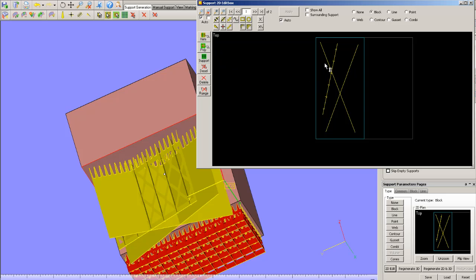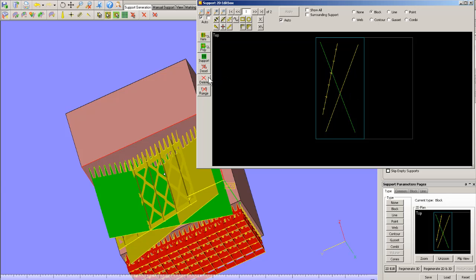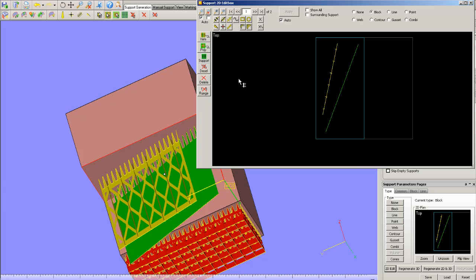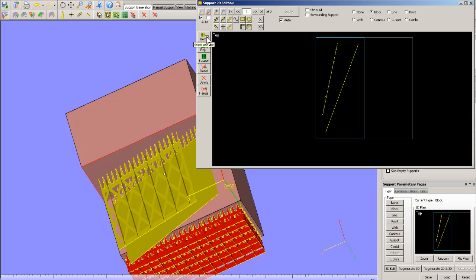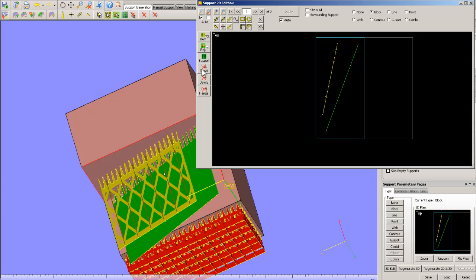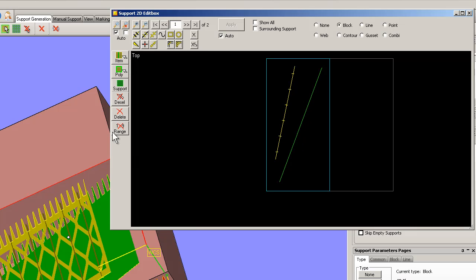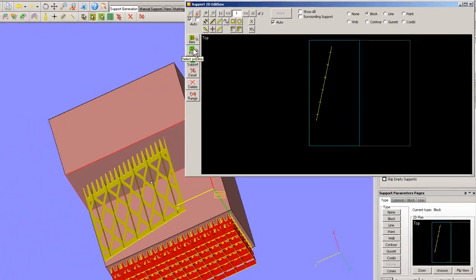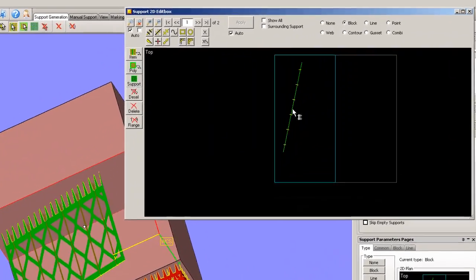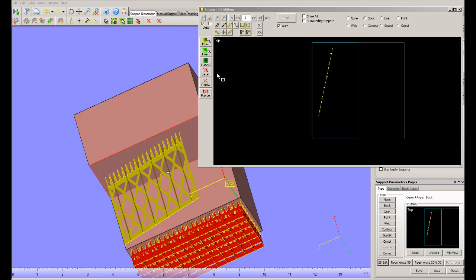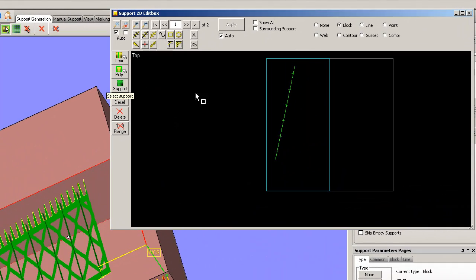Here I can select the item. If I select it, then I get the choice. I can delete it. Let's select another item here, and I can deselect it, and then reselect it, and then delete it. If I select here, you can see that it only selected the line itself, that one feature, that one item, but it didn't select the cross-hatching. But if I go into the support and select the whole support, it selects the whole item. And then I can delete it from there.